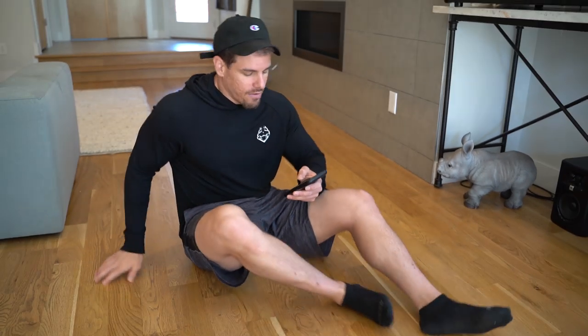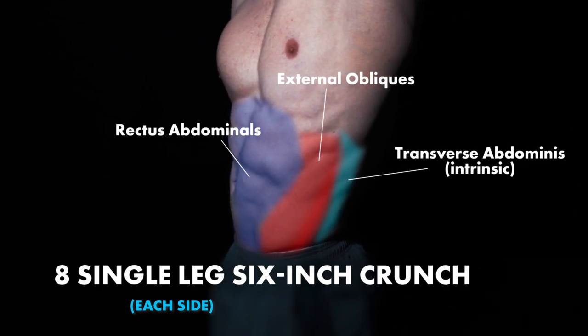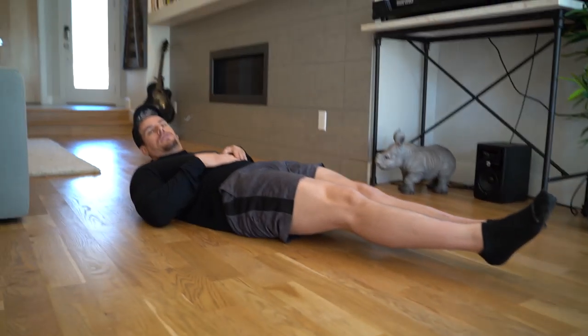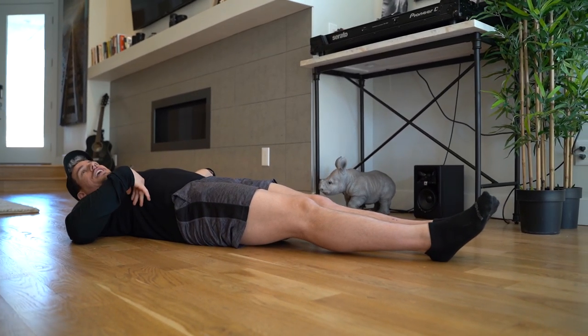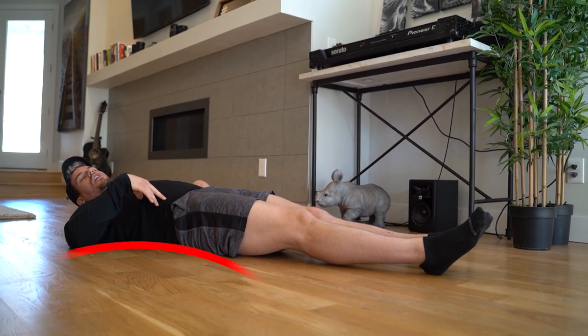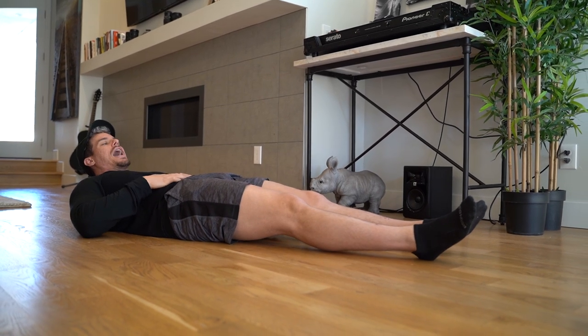So first off, we're going to start off with 8 single leg, 6-inch crunches each side, okay? So 6 inches just means that your feet are going to be just above the ground right here, okay? Now look at my back right here. We don't want it to be arching, okay? If it's an overextension or anything like that, it's going to cause a lot of problems. So what we want to do is squeeze as much as possible and utilize your abs as much as possible.